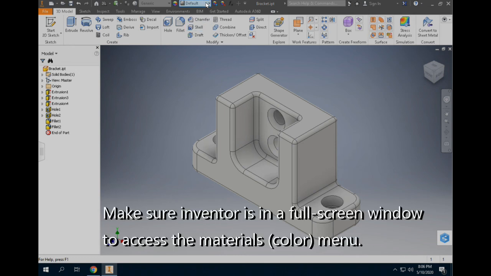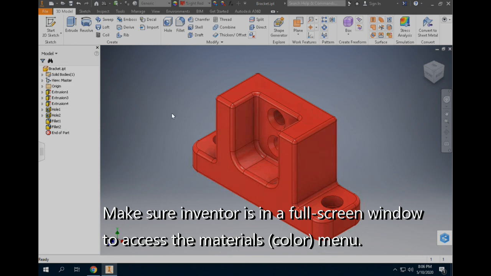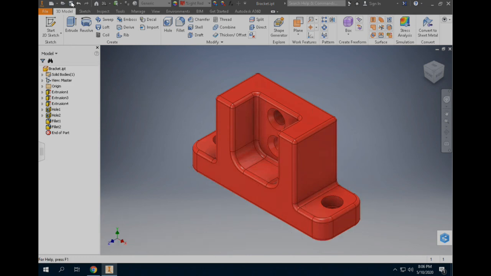And for this one, let's go ahead and pick a color. I really don't care what color you choose. You can choose any color that you want. I'm going to choose light red for mine. Save it one more time so it saves the color. And now the model is finished. All that's left is to create the drawing file that we need to wrap this thing up.